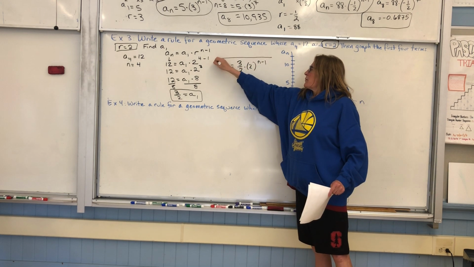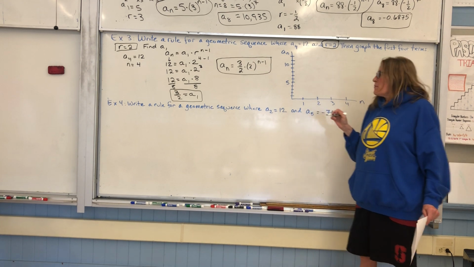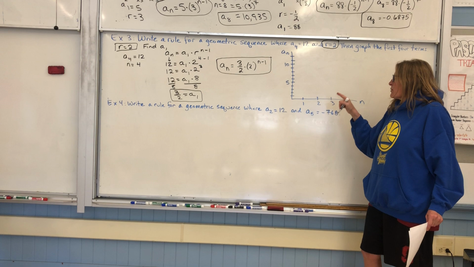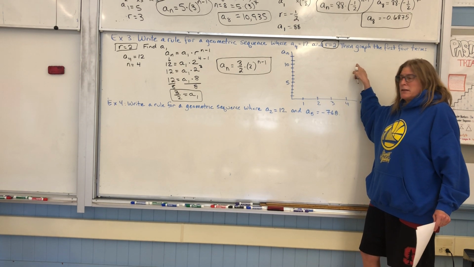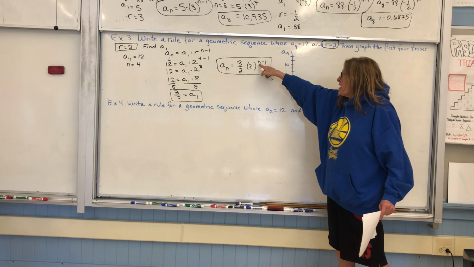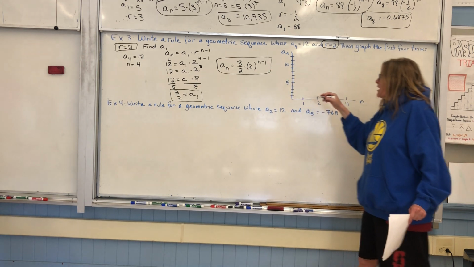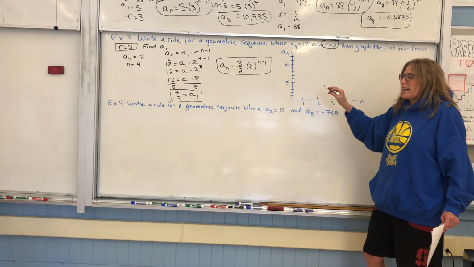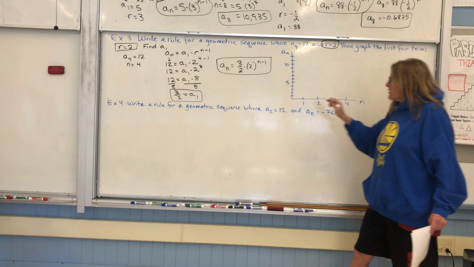So there's our formula. Now they want us to sketch a graph. If you guys remember with the arithmetic, when we graphed arithmetic sequences, we saw that the dots were in a pattern of a line. But this time, our variable is in the exponent. So think back to logs, right? When we graph logs and exponents, do you guys remember the shape of an exponential function is more like a swoop?